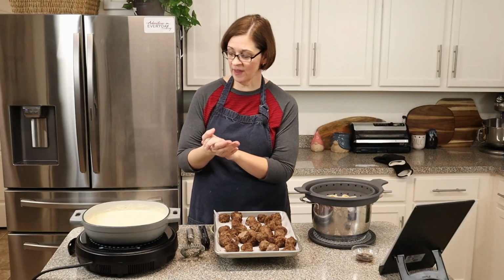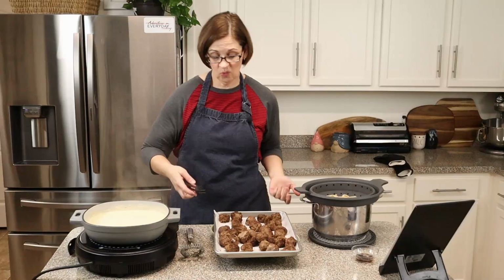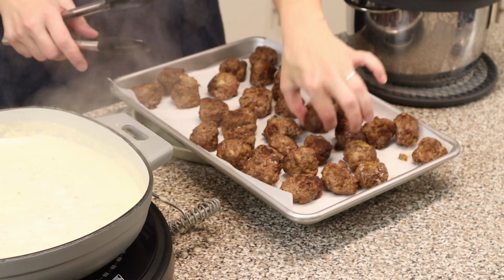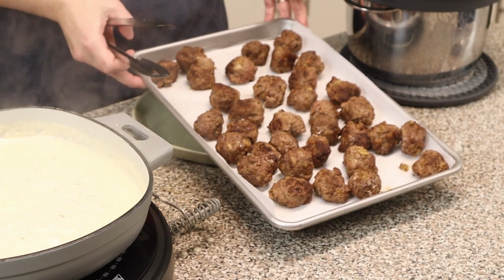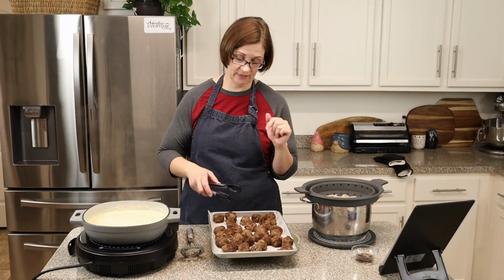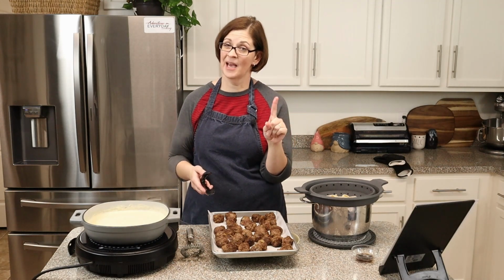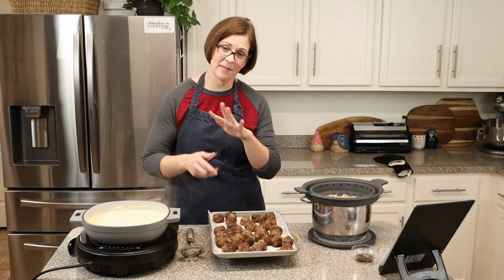So you can do two things. You can go ahead and stick these meatballs right in, which, you know, why not? And I wanted to show you, if you look at these meatballs, unless you knew where I put which meatball, you can't tell which one was done in the air fryer and which one was done in the pan. So whichever way works best for you, that's the way that you should do it. You can also do them in the oven. Same temperature, not the same time though. You might want to jack up your temperature a little bit for the same time, but whatever.